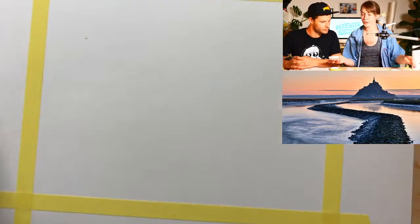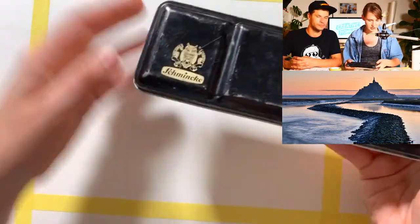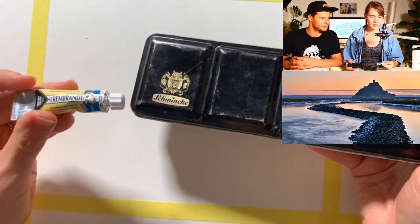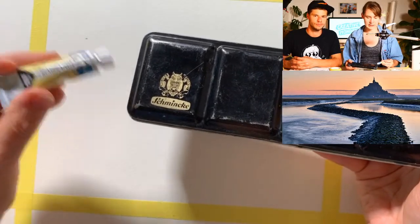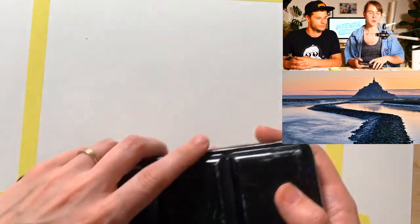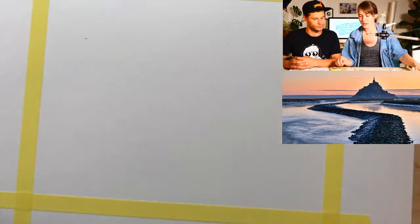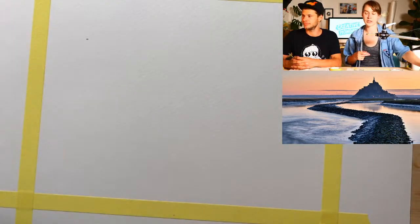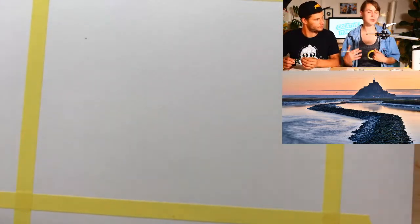And then you also have the third version, which is the professional one. This is the Schmincke, for example, or one very good one is also Rubens. This one I also tried before, so that's something I can recommend. You can already see the distinction in the price. That's something you can recognize immediately. So buy something that you can afford and just enjoy.